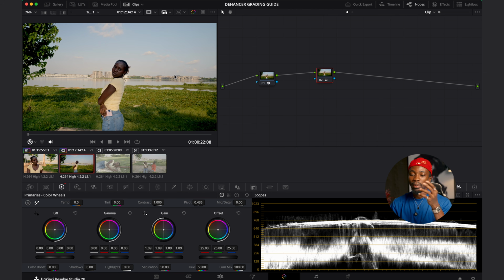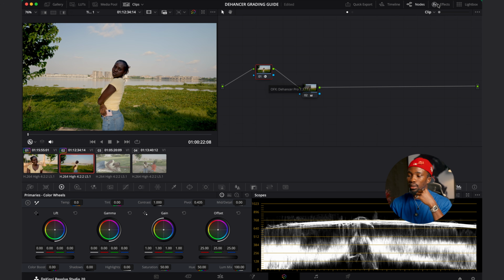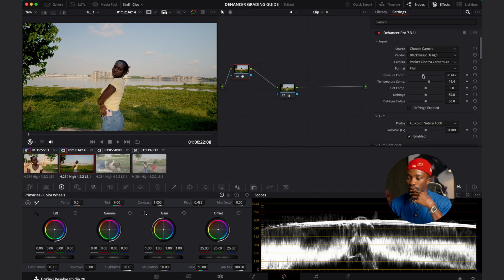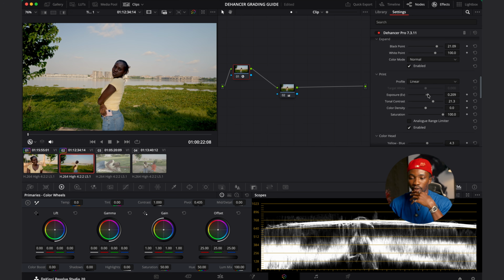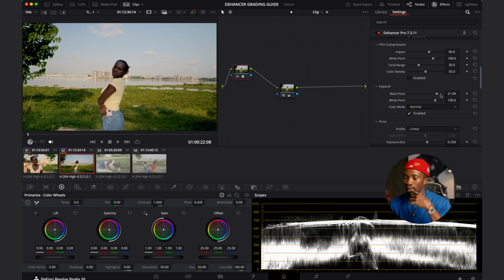And then sometimes you might have to modify the grade because the lighting conditions might be different and it might give you different results. So for this, let's just say we can come over to our print, bring up our exposure a bit, somewhere around there. Then let's go over to our black points.